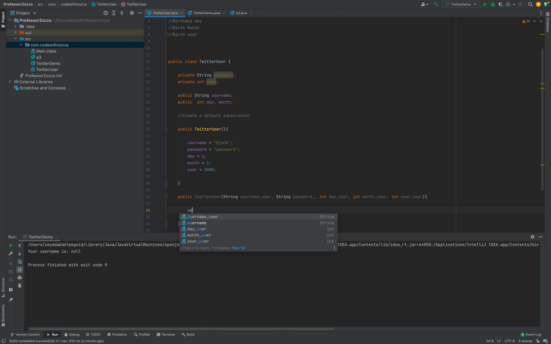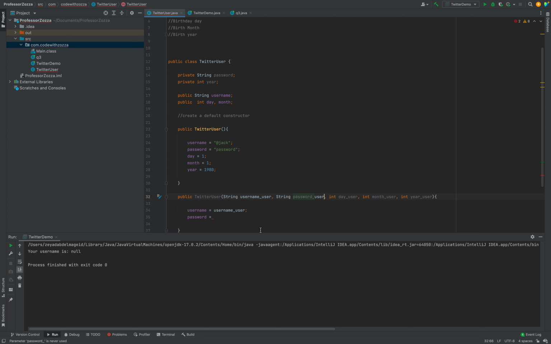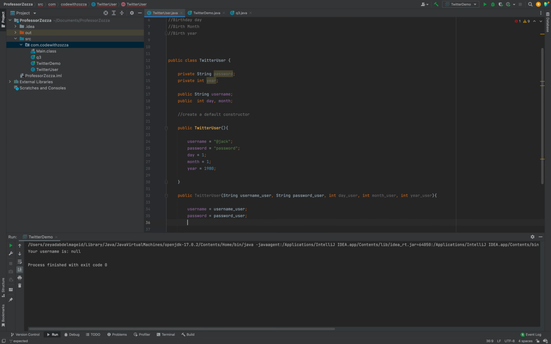set my attributes. So username is just going to equal username underscore user. Password is going to equal password underscore user, and then int day, sorry, not int, my bad.